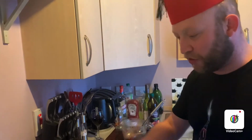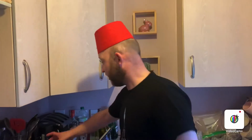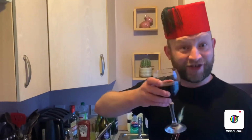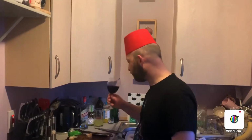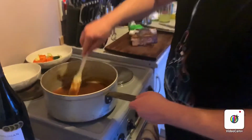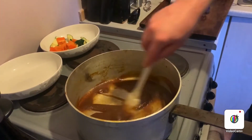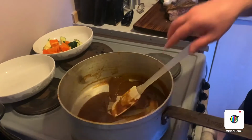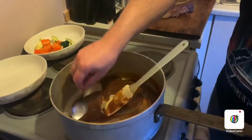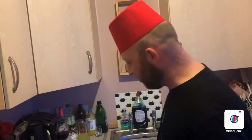So yeah, let that boil down until it's really thick. It's the consistency of tomato ketchup. Come back and show you the next stage. Right, so when your sauce is reduced to a thick consistency like ketchup, or just slightly thicker than ketchup, give it a taste, and you'll probably find that it's really quite strong tasting, in a good way. So put it on a low to medium heat.